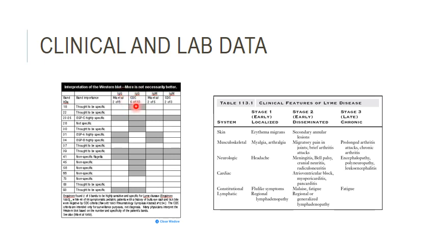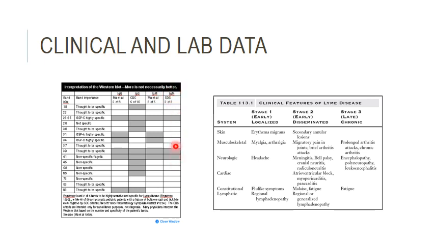So the CDC is telling us that these are the bands that they're looking for. And for IgG, we need to see reactive 5 of these 10 bands where the gray box is. The bands are just separated by kilodaltons. So we're looking at 18, 23 to 25, 28, 30, and then drop down 39, 41, 45, 58, 66, and then 93. 5 of those minimum have to be positive to consider the IgG positive.